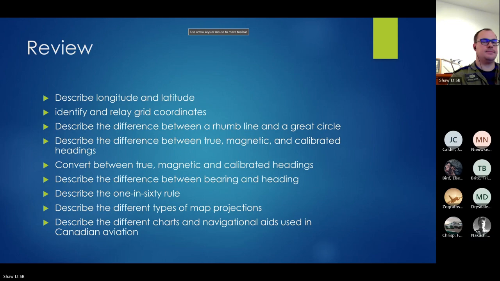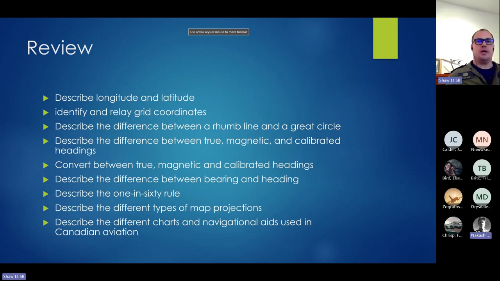So latitude runs from east to west. They're numbered 90 degrees from north. They run north to south from the equator. And then meridians of longitude run from north to south. They're numbered 0 to 180 degrees. They run from east to west, and they converge on the poles. Absolutely. So just remember that they're labeled from either 0 to 90 for latitude and 0 to 180 for longitude. Just remember that also includes east or west, right? So it'll be like 90 degrees north or 90 degrees south, and same thing for longitude. So it'll be 30 degrees east or 30 degrees west.